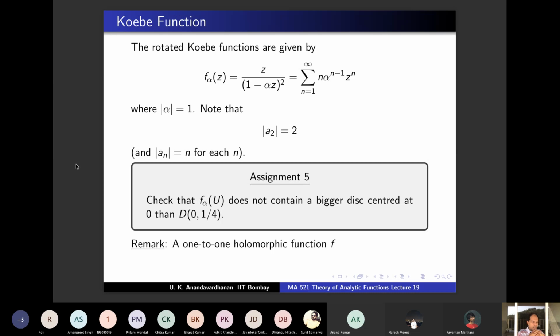For example, there is this very useful result: the Riemann mapping theorem says that if you have any simply connected region which is not the whole of C, then it is biholomorphic to the open unit disk. If you take an annulus, of course, it's not biholomorphic to the open unit disk. It's not simply connected. But you can take two annuli: one annulus with radii small r1 and capital R1, and another annulus with small r2 and capital R2. You can ask when these two are biholomorphic. There's a nice proof. It depends on the ratio of the radii being equal: R1 by r1 should be R2 by r2.